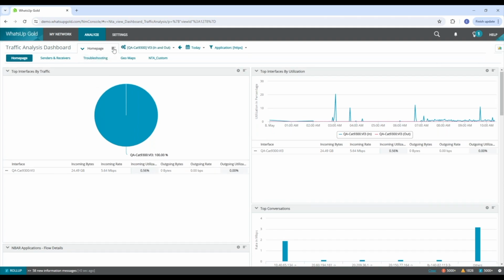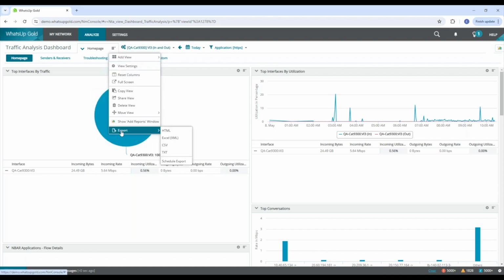This is also available to be created as a regular report that you can directly export and schedule the export. So if I need to save this report right now, I will export it in the file format which I want to.